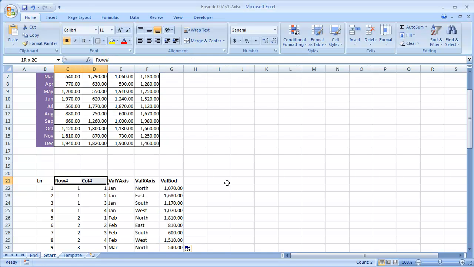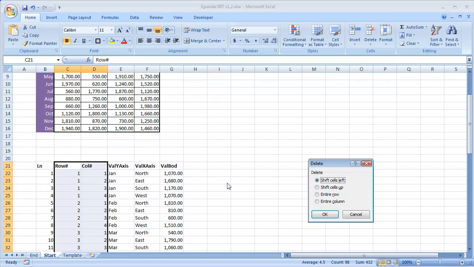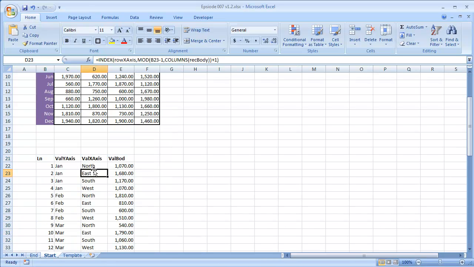So I'm going to hold down Shift, right arrow, Control down. I'm going to do Alt-H, D to delete cells. And it asks me what I want to do when I delete these cells, so I'm going to use Shift cells left. What that means is when I delete this range right here, these guys over here are going to travel 2 cells to the left to fill up the vacuum. I hit OK. Good. So now we've got this. This is exactly what we want.